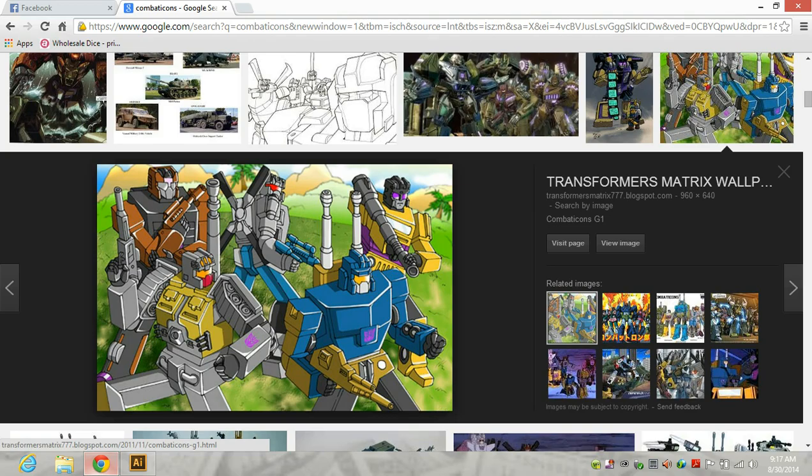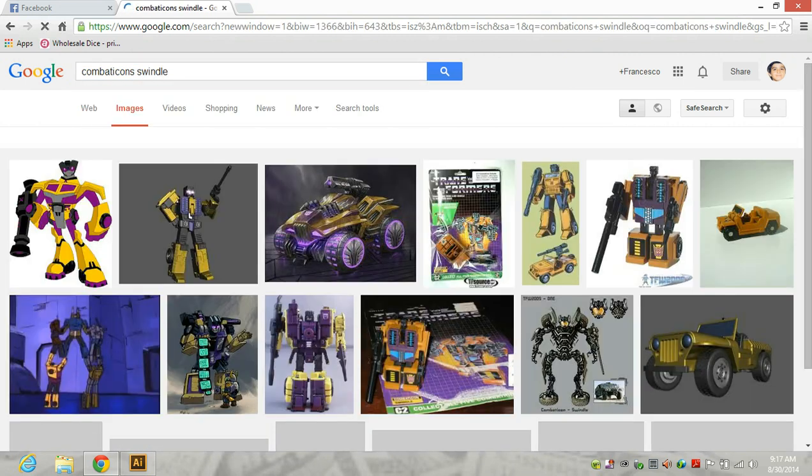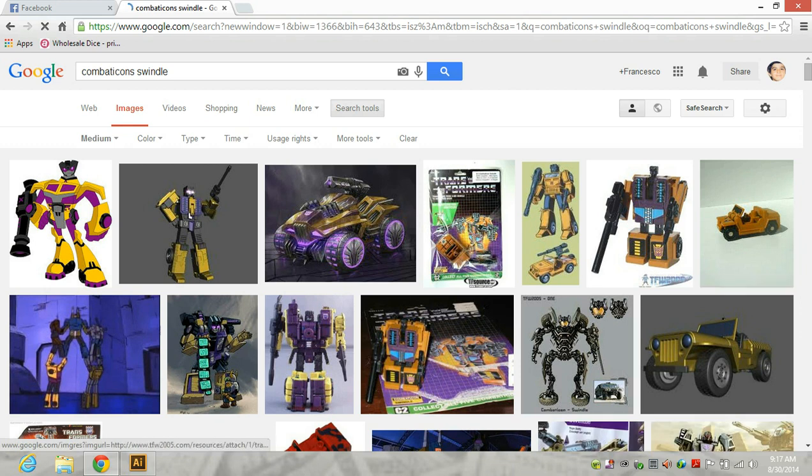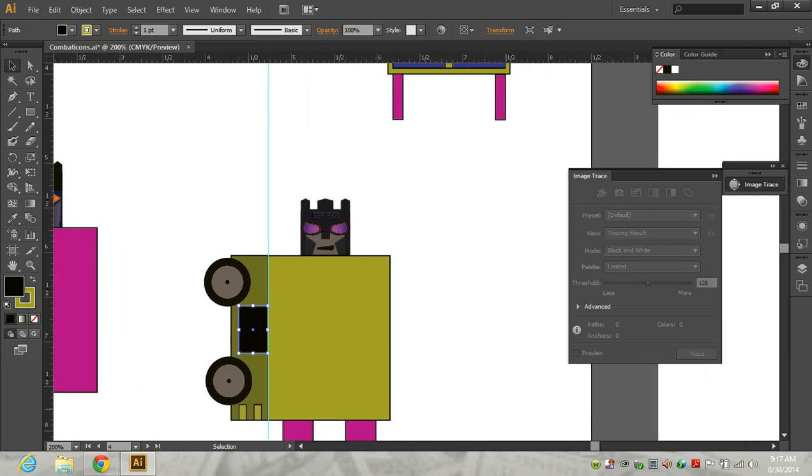As you can tell. So now we're going to look at the body. Let's look at Swindle. See, he's got a body like that, and this is what he looked like right there. So we're going to make some adjustments. We don't necessarily have to do anything to the top because this thing is going to go in there and flip up, so we don't necessarily need to do anything.